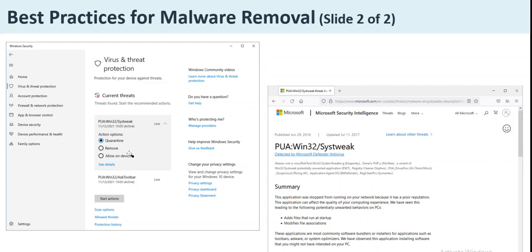is. So if it's something that you know is good, and it's just a false positive, but how do you know that is a false positive? Right? To be on the safe side, the first thing you should do is quarantine that file first. Investigate, see what's going on, and then if you discover that it's malicious, then obviously you need to remove it. Okay, but again, this is really important to keep in mind and to be vigilant about the antivirus software, and make sure that everything is fine.